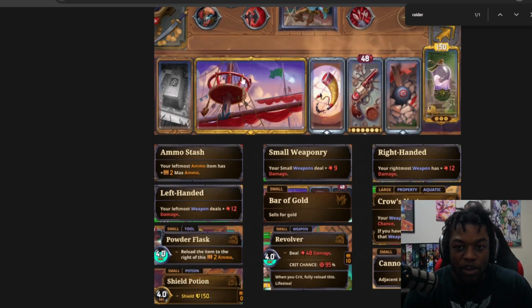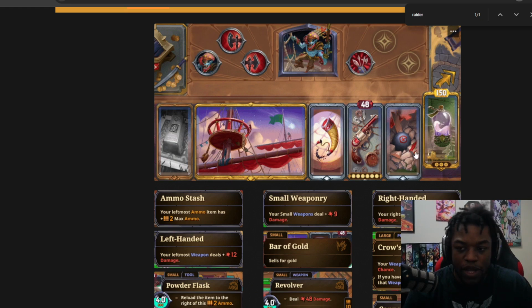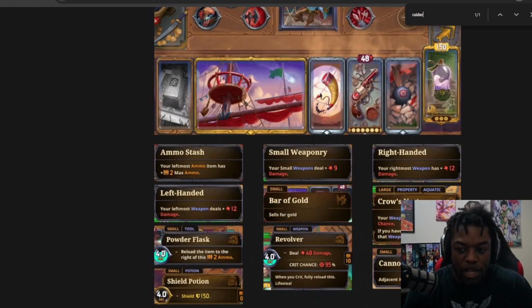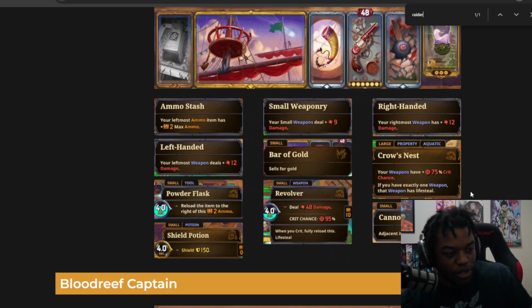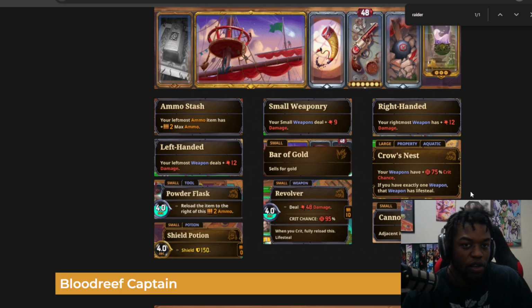So this is a very early encounter in the game, in my opinion. And sometimes you can just get your weapons have 75% crit chance, plus if you have exactly what weapon, that weapon has lifesteal. Very, very broken if you are playing a weapon build early and you get this, because you just get full crit plus lifesteal. It's really easy to snowball off of this one item. So they are understanding that, and they are removing it a little bit.